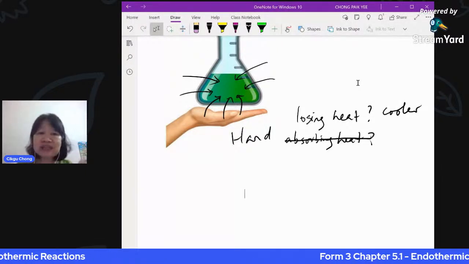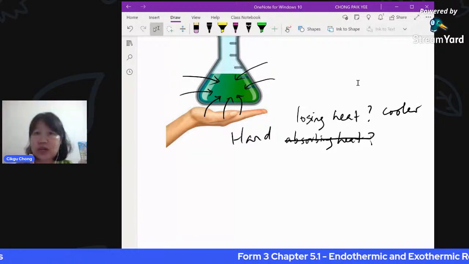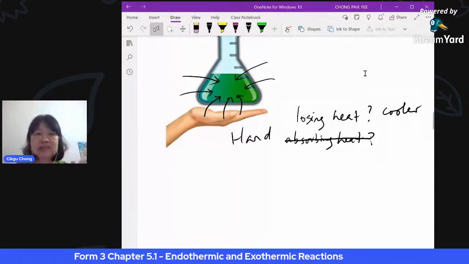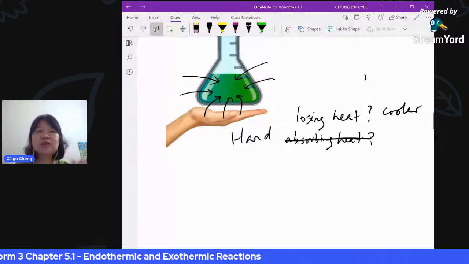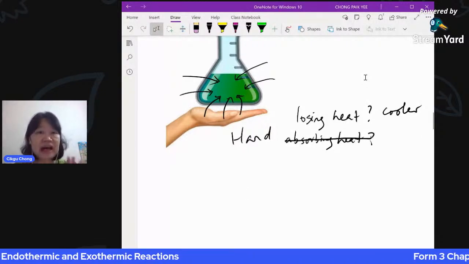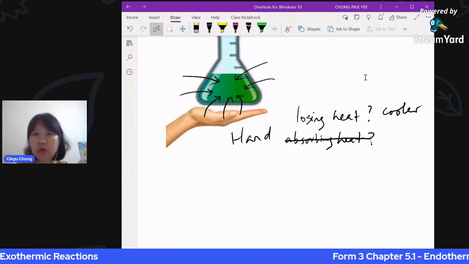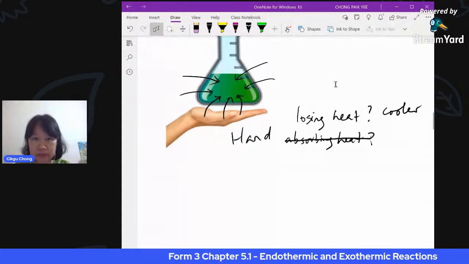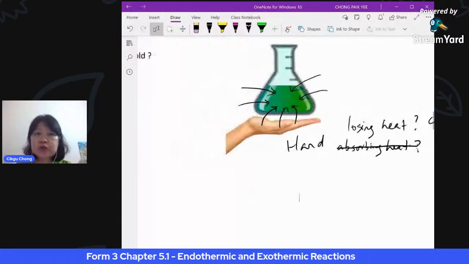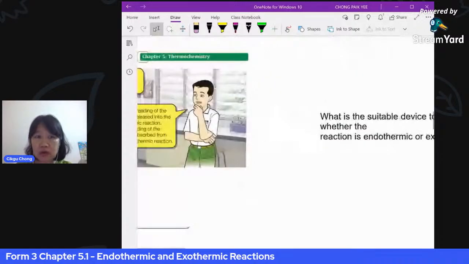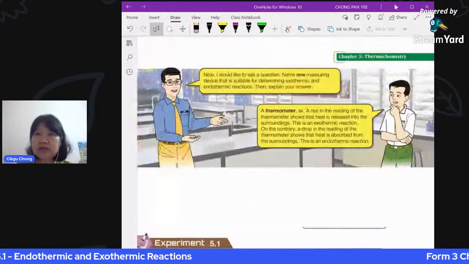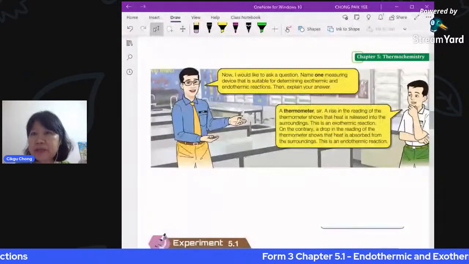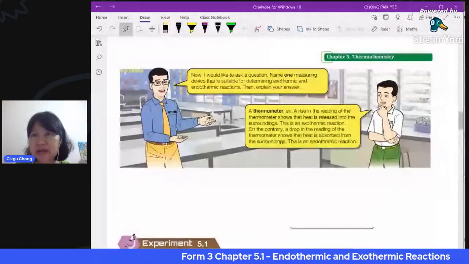And also, we need this experiment for one of your compulsory experiments. Remember, we have done 5. This is number 6. So in this two-week holiday, I need you to write out one more experiment report. Make sure you have diagrams, so you can follow the textbook or the workbook. I'm going to give you some readings, because without the reading, you cannot do the experiment or write the report.